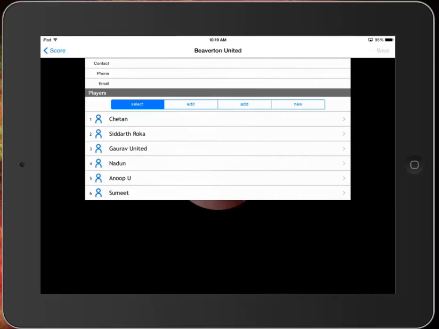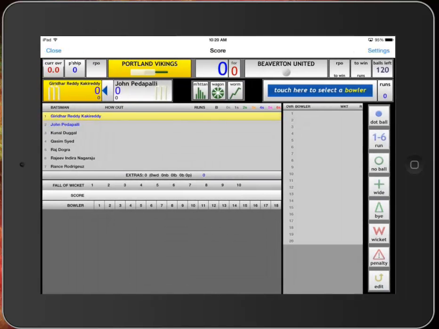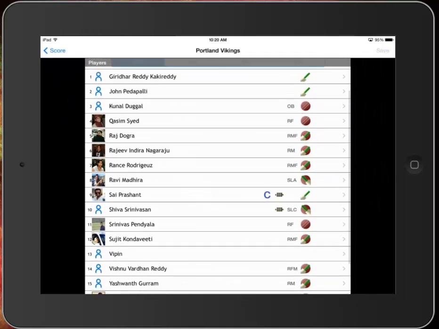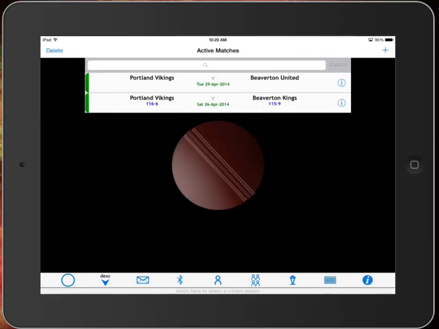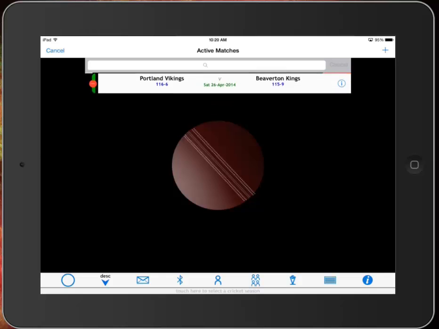You define the playing 11, whatever names you currently have, you edit it, make sure you take the full names, first and last name, and you set those up, because that does make it easier and it is critical. And again, from here, you can also edit the batting order, whatever lineup you have. You can always change it later if you need to, but that's the model it's trying to follow. So I'm actually going to just remove that match.